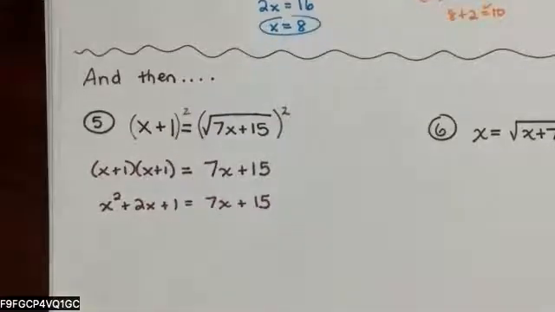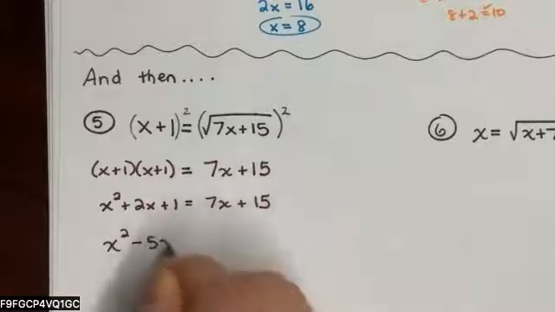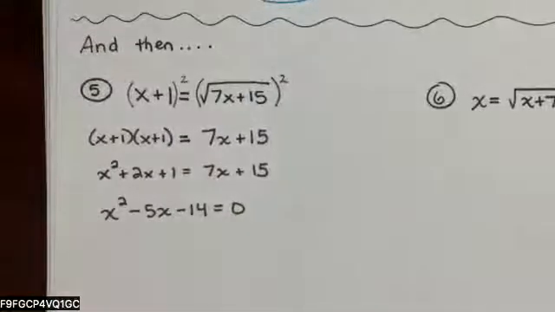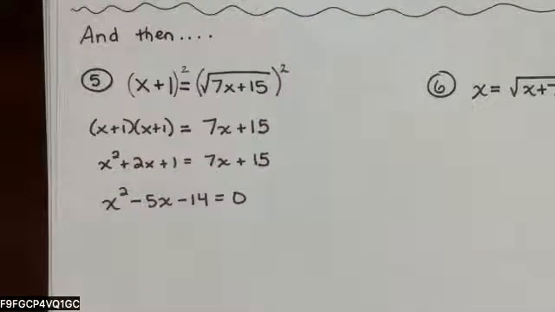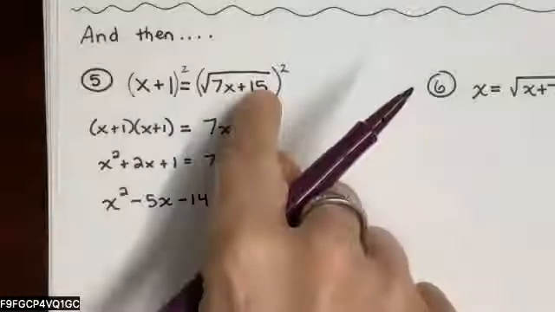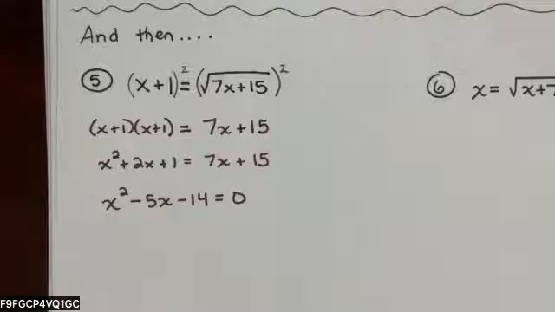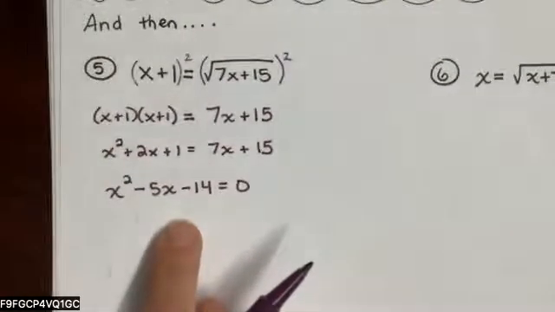But now I have a quadratic equation. So I'm going to go ahead and bring everything over to the left-hand side so that my squared term is positive. I always want to keep my squared term positive. Now I need to solve. And yes, I could do the quadratic formula, but I'm going to give you a heads up. In almost every math textbook, if you're solving a radical equation and you get a quadratic as your mid-step, it's a guarantee this is going to factor. So you might as well pull out your Xbox.